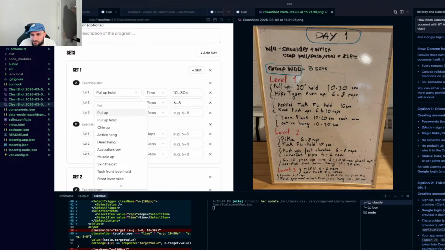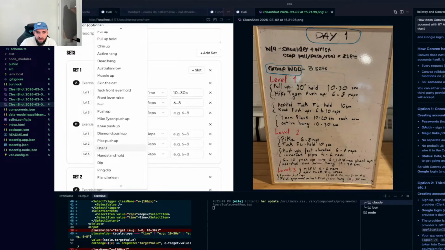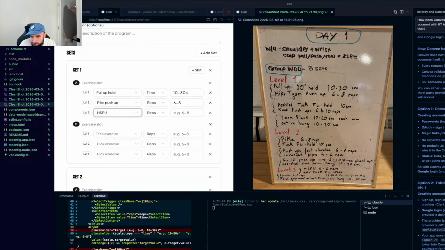And then level 3 is handstand push-up, 4 to 6 reps.